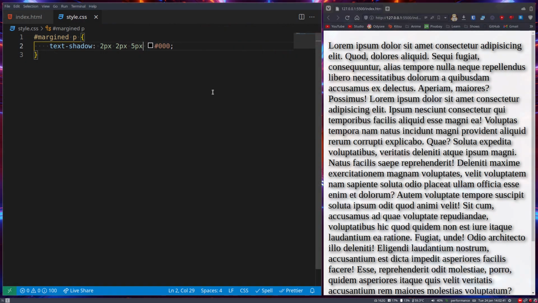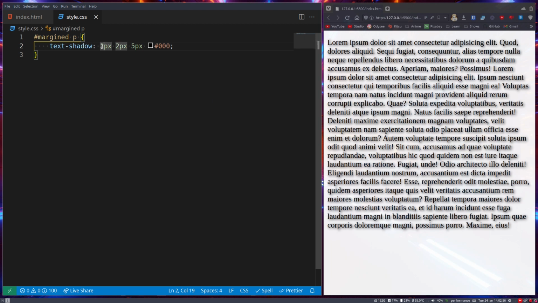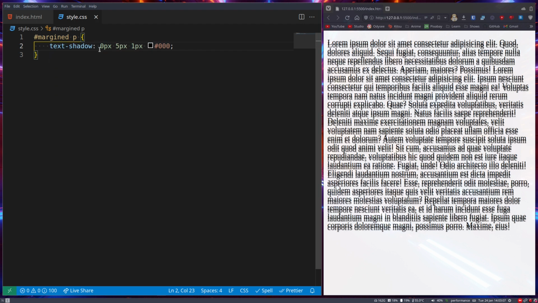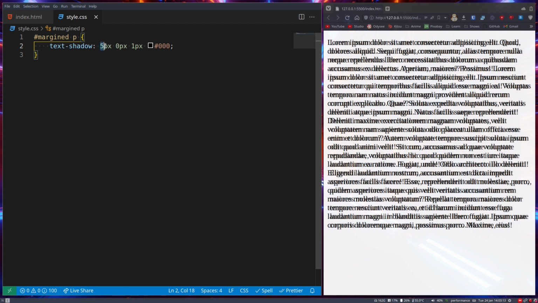Just as the box shadow works basically exactly the same. And this here just means from the top, so if we were to make this 1 pixel, and we were to make this 0, and this 5, you'll notice now it's from the top, and here if we make this 5, and this 0, so this one means from the left, and this is from the top. And this is the blur, and this is the color.